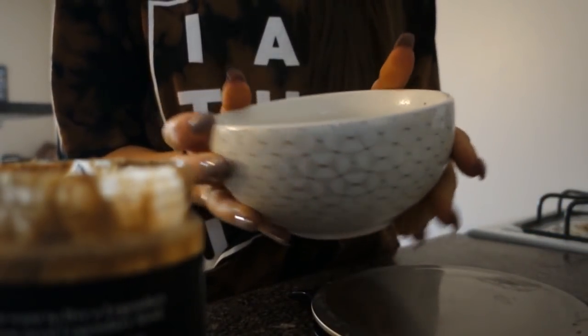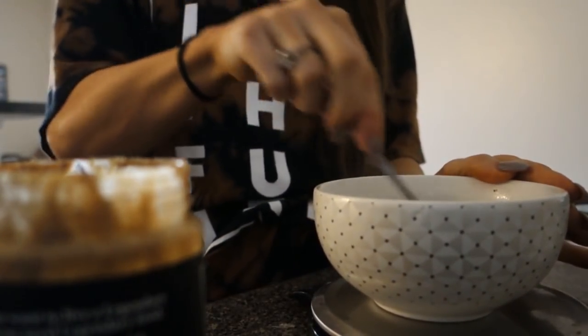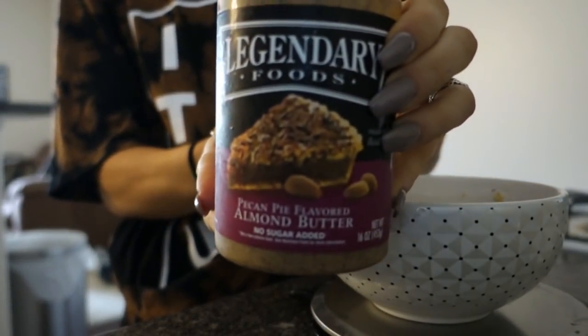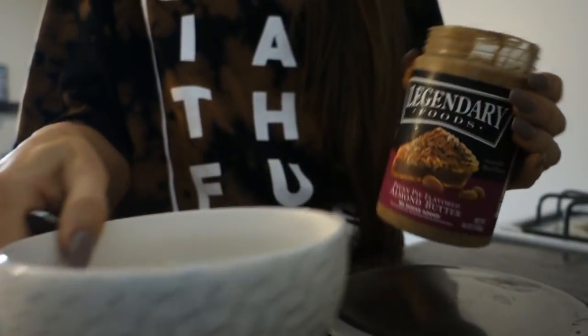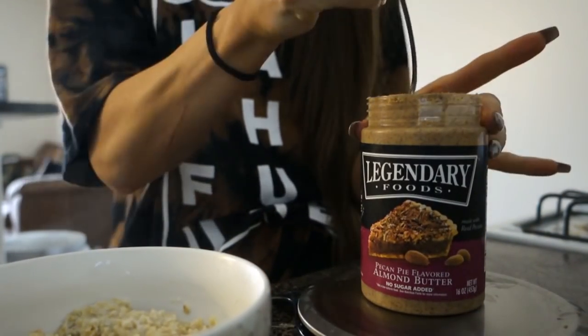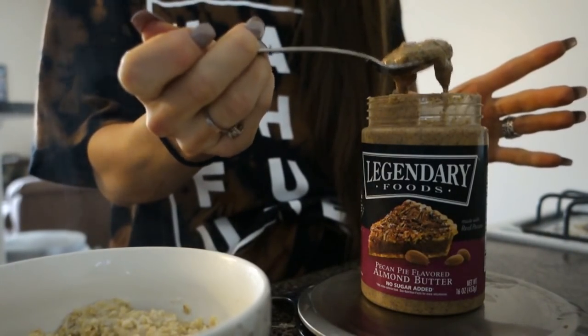For breakfast, I have my one packet of Oatfit oatmeal, one egg white cooked in with some water, and I'm actually going to be adding Legendary Foods pecan pie almond butter to it. I'm going to do one tablespoon of this. Guys, all these Legendary Foods nut butters are so good. I highly recommend. This one has little chunks of pecan in it.